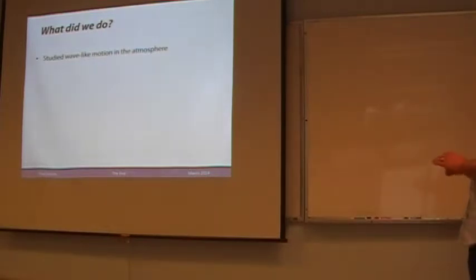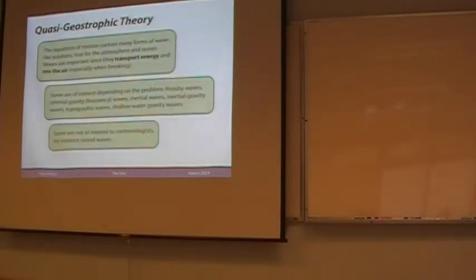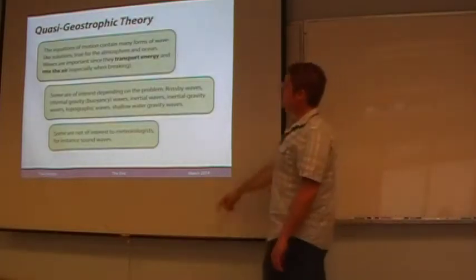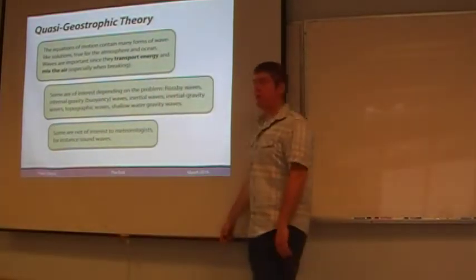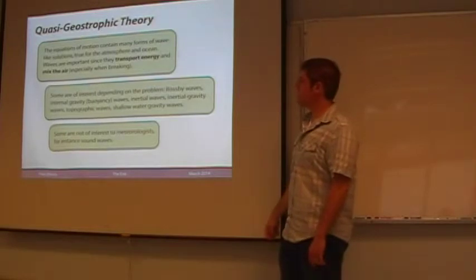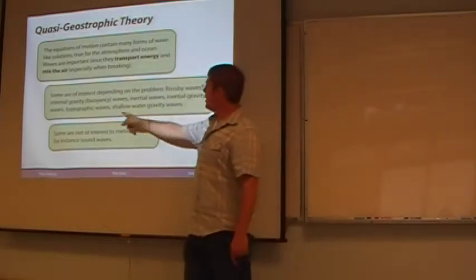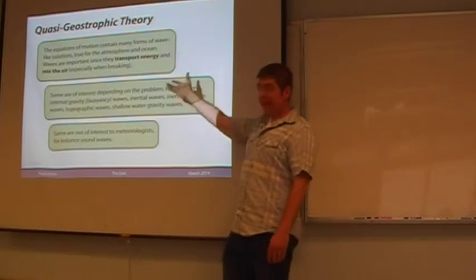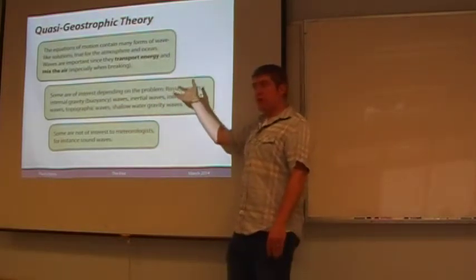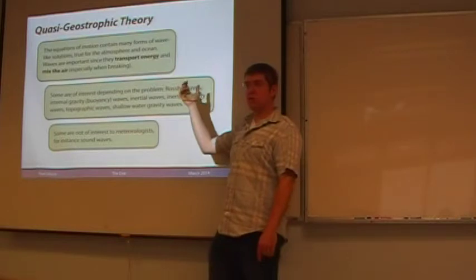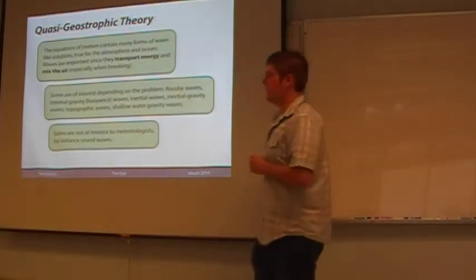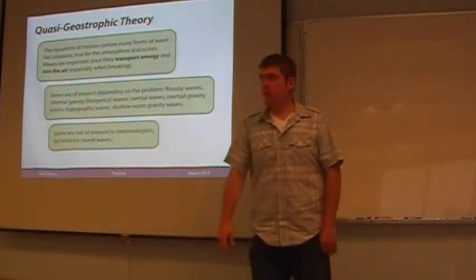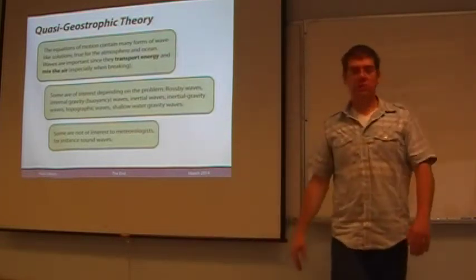Okay, then in chapter 6, we looked at wave-like behavior in the atmosphere. Waves are very important for atmospheric dynamics because they transport energy and have a tendency to mix the air when these waves break due to nonlinear effects. We studied Rossby waves, internal gravity waves, inertial waves, and Kelvin waves. In addition, you can check out the bonus lecture in order to learn about other tropical waves, which include mixed Rossby gravity waves, equatorial Rossby waves, and equatorial inertial gravity waves. Sound waves are not particularly important for meteorology, so we didn't really study those.